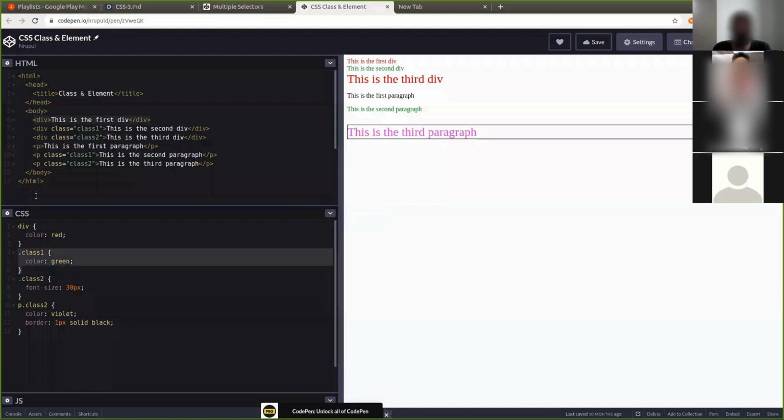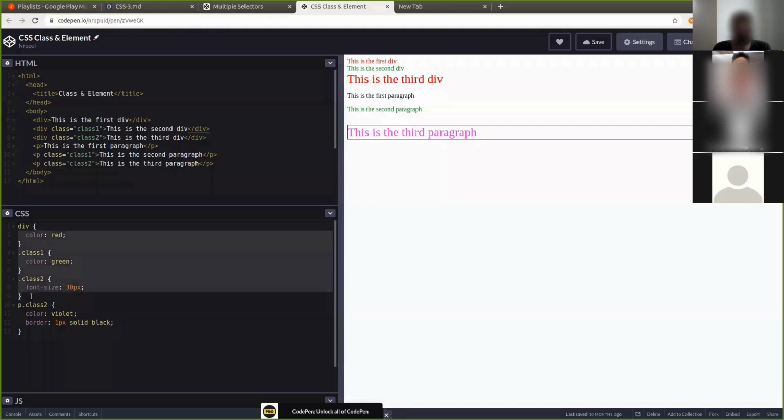But let's say you want to apply some styles for a particular class of a particular type. You can see there is div class 1, class 2, paragraph class 1, class 2. Everything is the same, but you can see for the divs, class 1 is made green, and class 2 has font 30 pixels, but everything is proper.